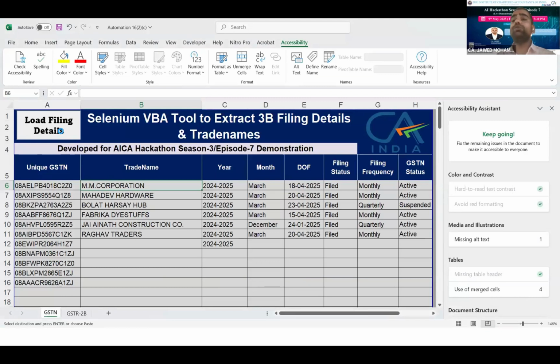The last thing I'll show you is what to do with this data. My use case is just to check whether I need to take the input or not, or if I take the input, I should be cautious about a particular supplier, whether he has filed the return of a particular month, in which month I have received supplies from him, but now onward he has cancelled his registration, so I should be cautious about that. So this is the entire use case. This is a financial health checkup of a particular supplier, and it is on the basis of data that has been fetched from GSTR2B.